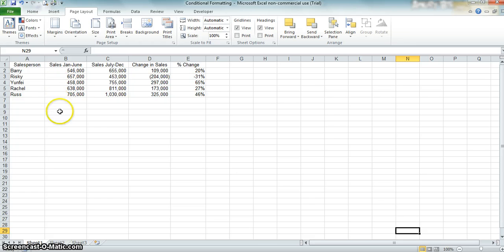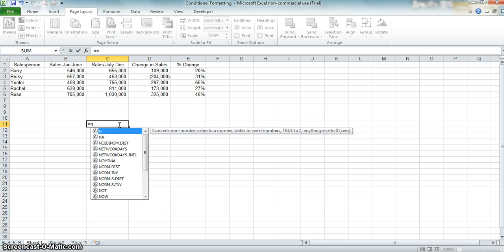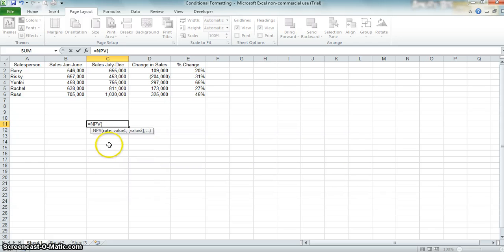And the next one I'm gonna talk about is the formula. So Excel 2007 can help you to be more efficient using formulas. For example, I'm gonna use the formulas that start with N, and as you can see there are a lot of formulas in the list that start with N, and for this case I'm gonna choose the NPV, the net present value.